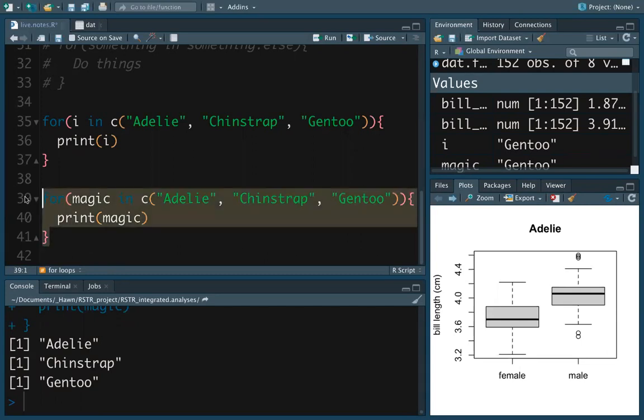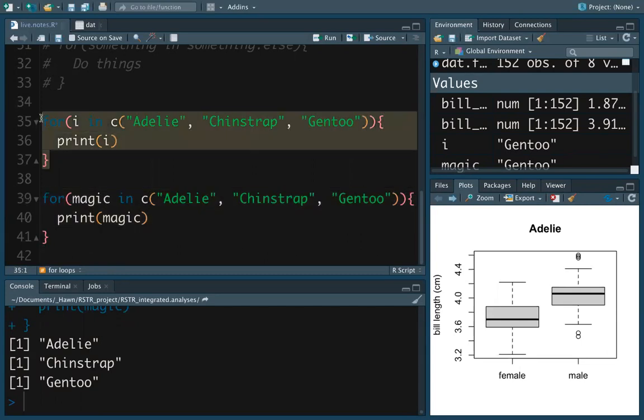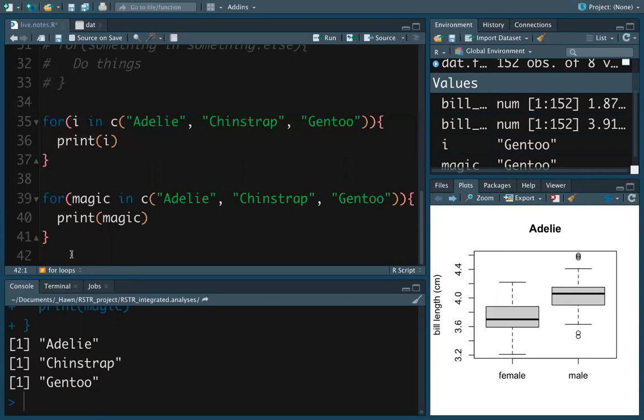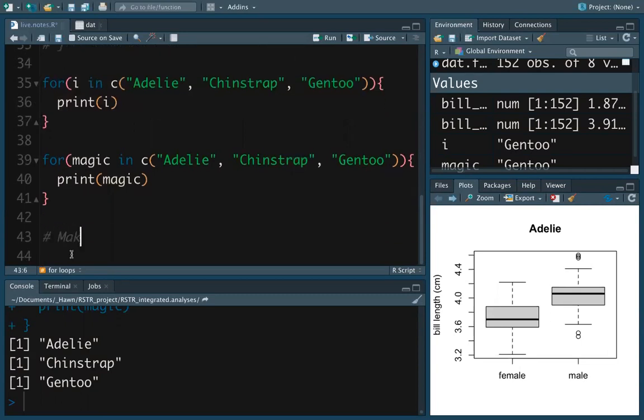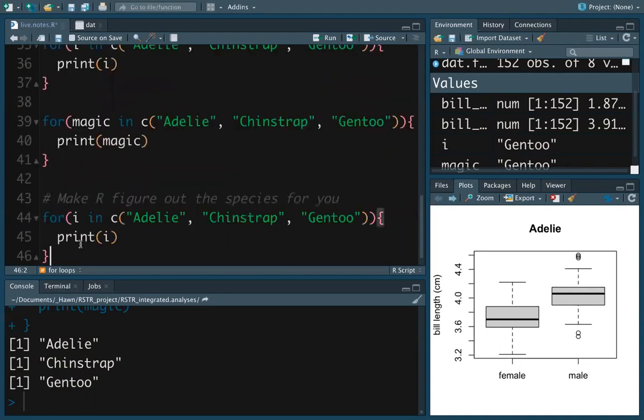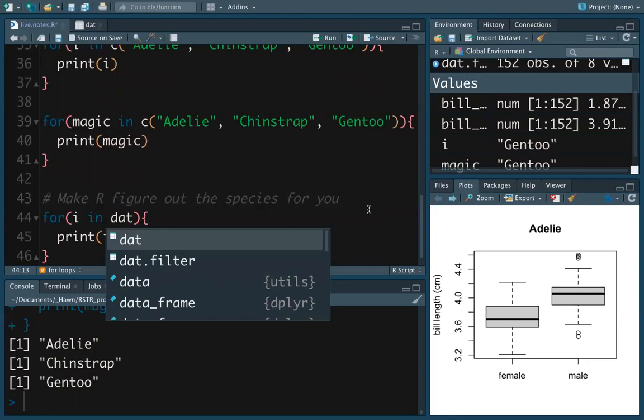I'm going to copy this. Actually, I'm going to copy the i one because magic is a bit of a weird way to do it. So make R figure out these species for you. So paste that. And instead of doing this, we're going to go into our dat.